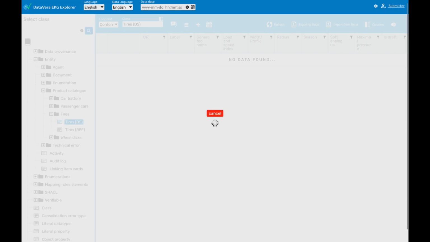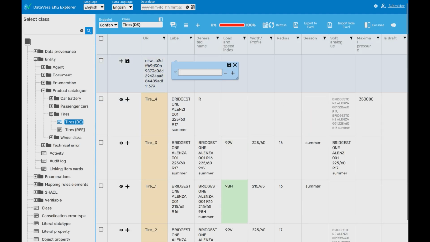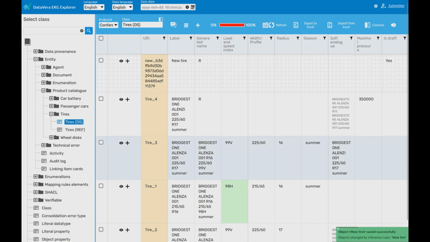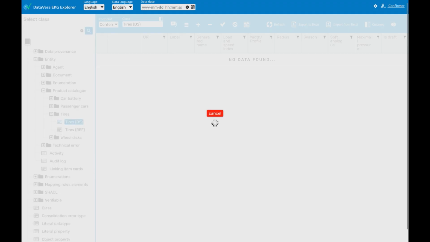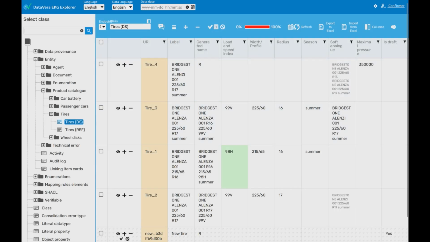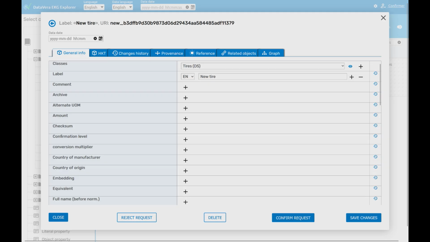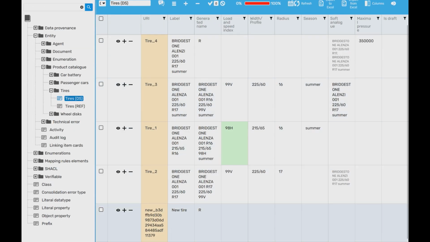Let's log in with initiator rights. This user can create a request to add a new product card. It will be highlighted in the list. Now let's log in with approver rights. This user sees an indicator showing the number of cards to be approved in a specific class or in the entire catalog. If you click on the indicator, only the cards that need to be reviewed will remain in the list. The approver has the option to reject the request, accept it, or make their own changes and confirm. If the user is the last in the route structure, the card obtains full-fledged object status and becomes available for use in the product catalog.